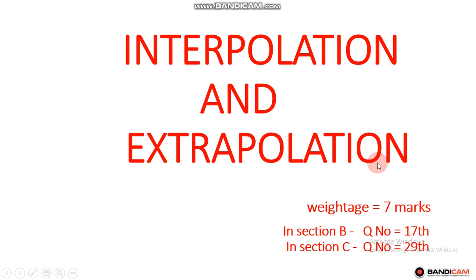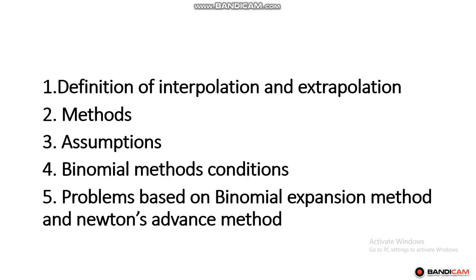Today we are going to discuss chapter number 4, Interpolation and Extrapolation. The total weightage of this chapter is 7 marks: Section B question number 17 is a 2 mark question, and Section C question number 29 is a 5 mark question. Total 2 plus 5 is 7 marks. Let me briefly discuss this chapter today.